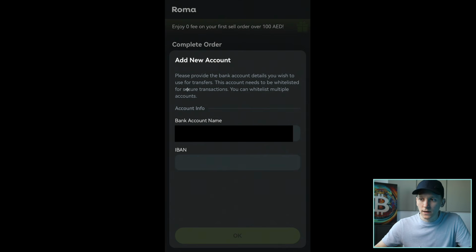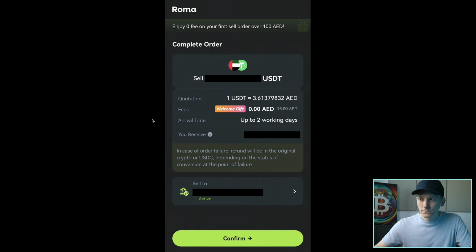Now for me in my region, it just asked me for my bank account name. So that's the name that I have on my bank account. That has to be the same between your bank and Binance and Roma if you're using Roma. Has to be the same name. And then just for the IBAN of my account, if you're in different countries, you may have a different system here, like a sort code or account number or something else, but it's going to ask you in your region, and you just put the details of your bank account in. So whichever bank that you want to send money to, put the details in here, name and IBAN or other account details. From there, it says, yep, sure, that's been linked.